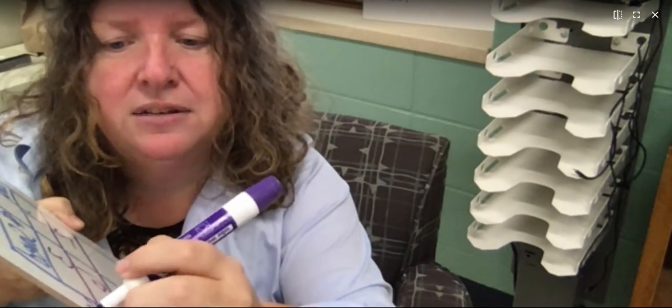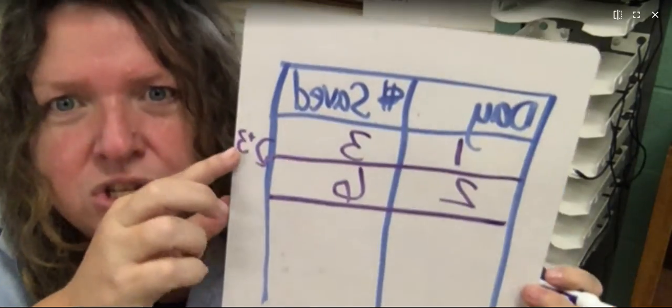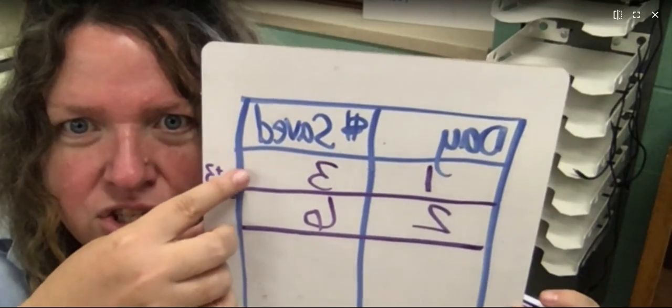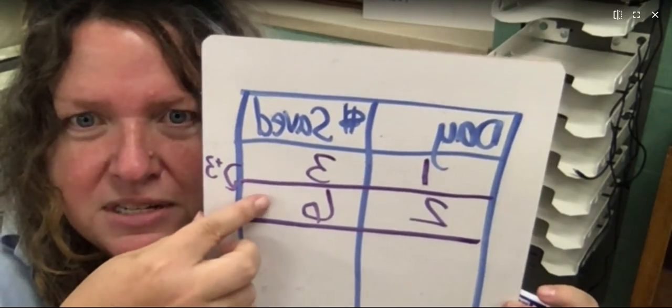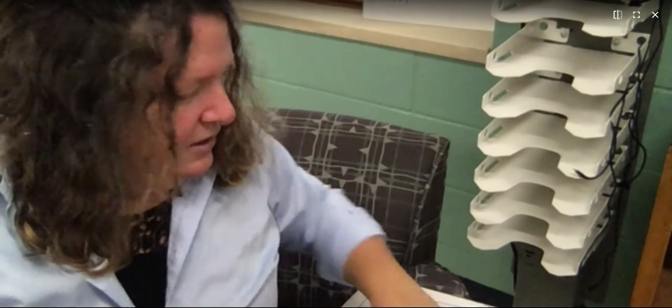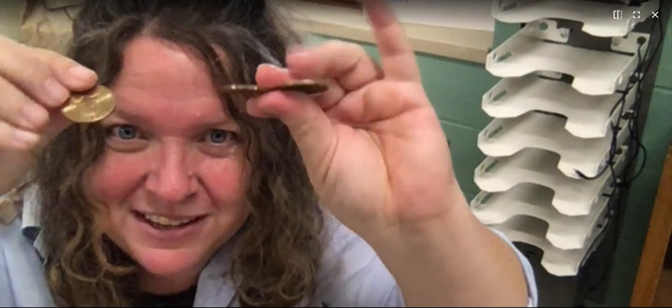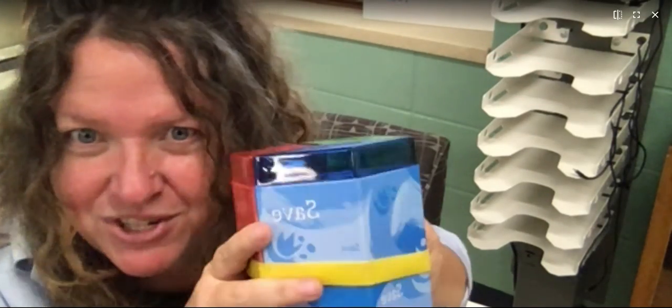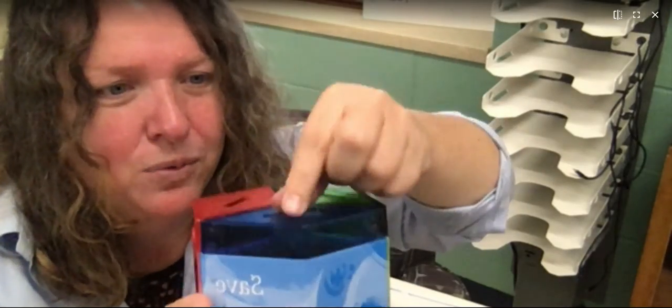Well, she added $3. So I wrote that on the side. From day 1 to day 2, she added $3 more. So now she has 6. Okay. Now, the next day, she babysits again. They give her $3 more. She goes to her bank. 1, 2, 3. Adds in $3 more.